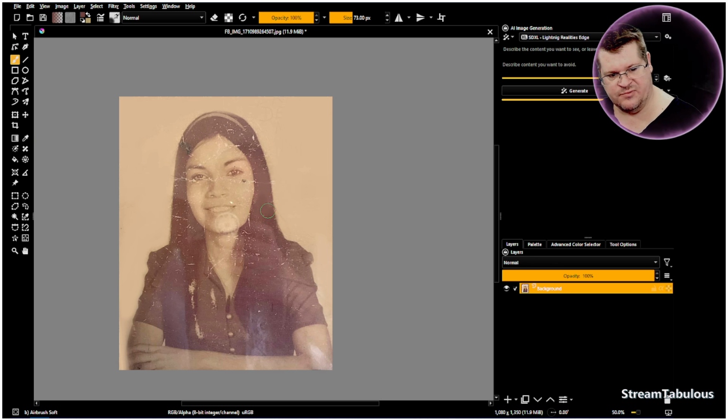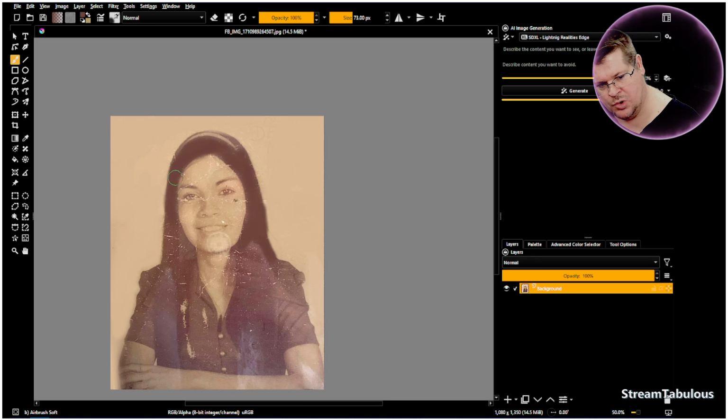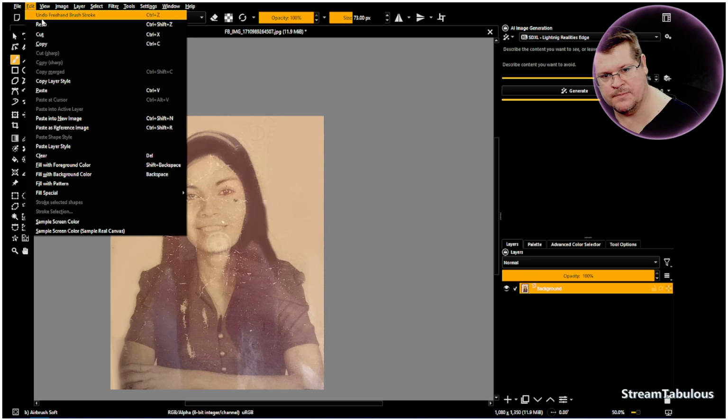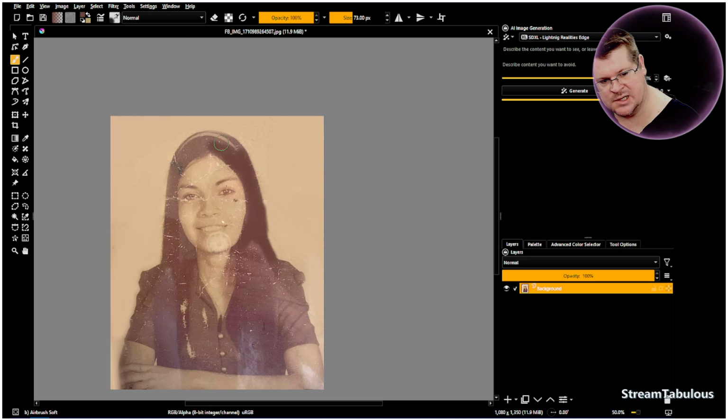And I may skip forward on some of this to try to not bore you guys too much, because this does take a while. The pen makes it so much faster than what I used to do. I'm not worried too much about having flat color. This is the beauty of using AI rather than doing something completely manually. Manually, you'd be coming through and drawing the individual strands of hair in.